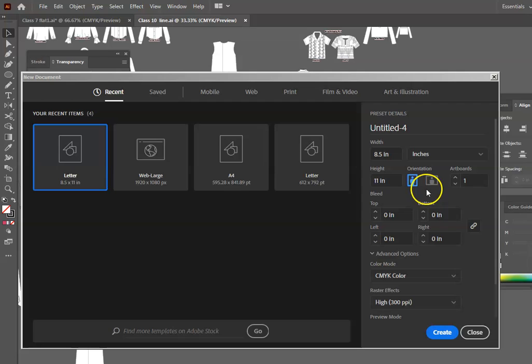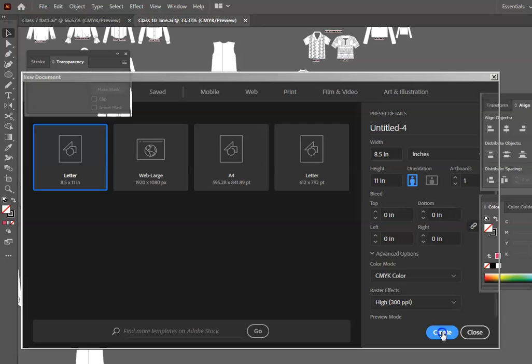For example, if you like a landscape format instead of portrait, that is totally fine with me, but if you use landscape for your mood board, everything, your flat drawings or illustrations and line sheet, should be in the same orientation, which is landscape. For demonstration I'm using portrait, but you can use your own orientation for your own work. Okay, so let's create.